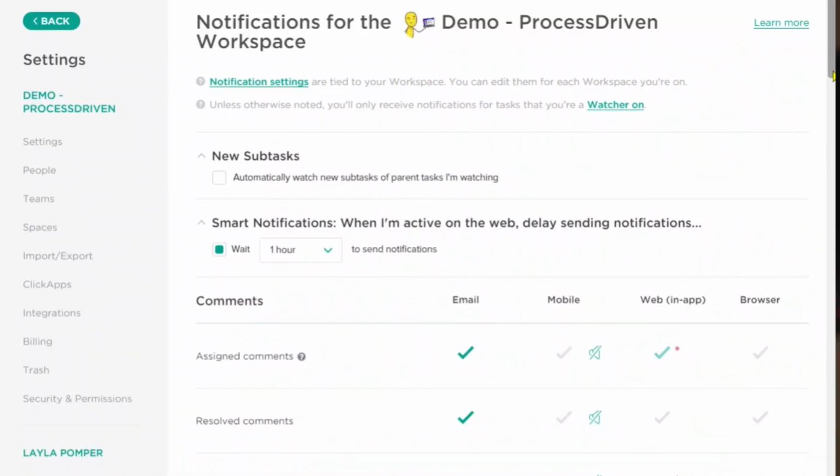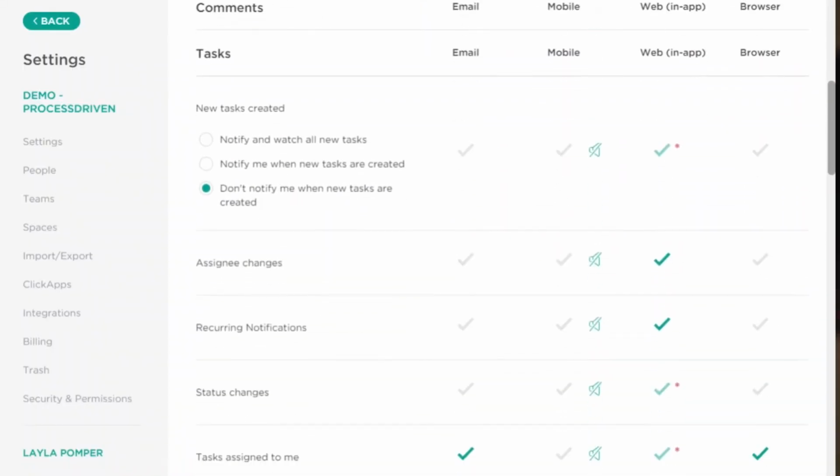Can be a lot if you are a subtask heavy structure. The second setting, which I'm just going to bundle in here into one pro tip, is if you go under the tasks area notifications, you'll notice a setting that says new task created, and then you can choose what happens with those new tasks.